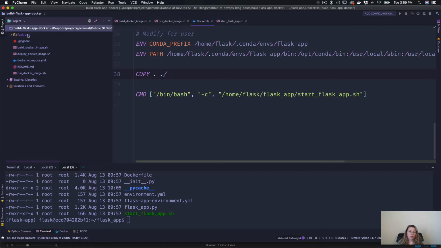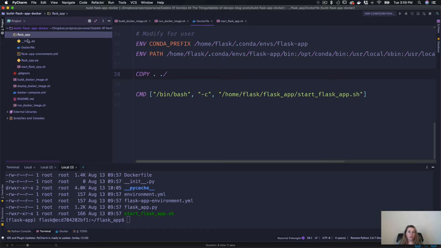So for instance, for this project, what I have in here is a Flask application. And maybe if I had some client side code as well, like something written in JavaScript, I would have Flask server side, and then I would also have a client side application. For this one, I just have the one application just to show you how it's going. So here we go. I have this one application, and then within here, I have everything that I need for that application, including my Docker file.